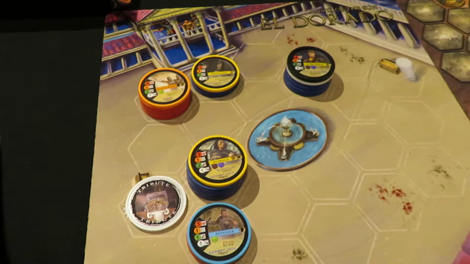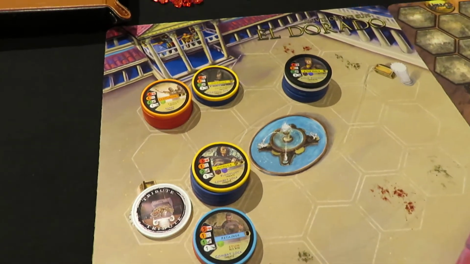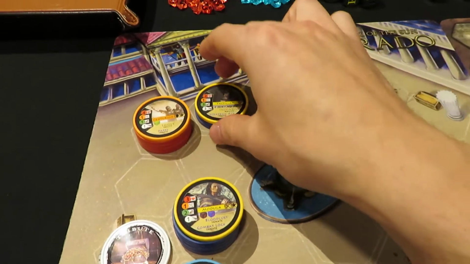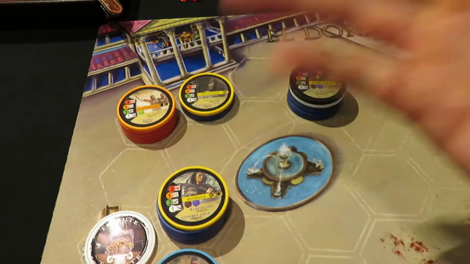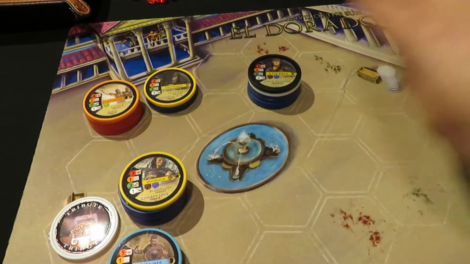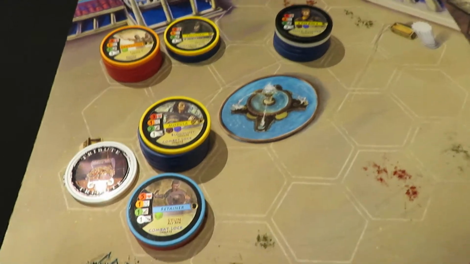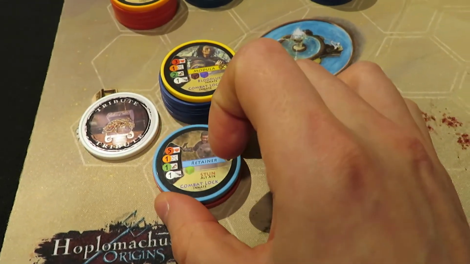The parry ability, if I just want to read this again, says unit ignores first successful basic attack against him each turn. So then this one hit would never hit him. So it allows him to stay on the map a little longer and kind of control the Zipa from being able to get in too far. So again, I can't do anything with him this turn because he's just deployed, but I could do something with the retainer if I wanted to.